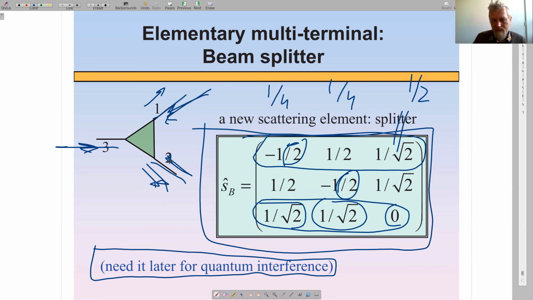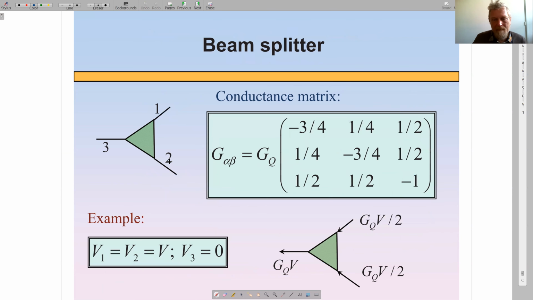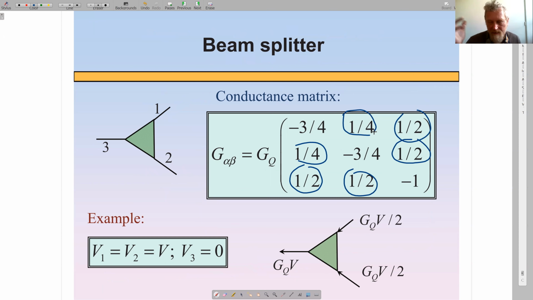Fine. Let us see. We know the scattering matrix. Let us, as an exercise, compute the conductance matrix. Oh, we know how to do this. We compute probabilities, that will be for non-diagonal elements of this matrix for unequal terminals. Those are just probabilities to go from one terminal to another. And to get diagonals, we need to use a formula to basically sum up these elements.